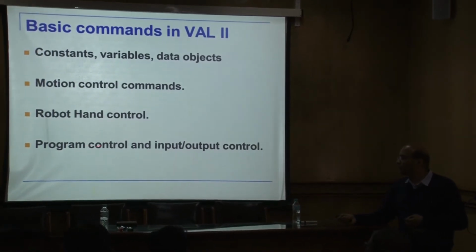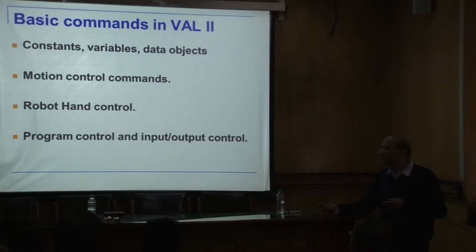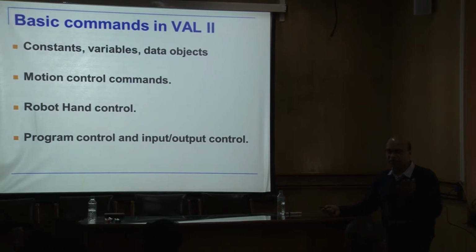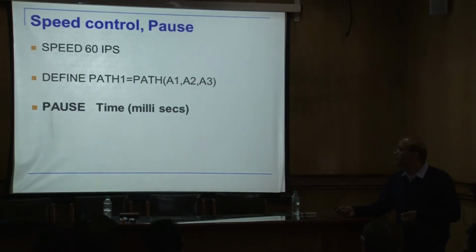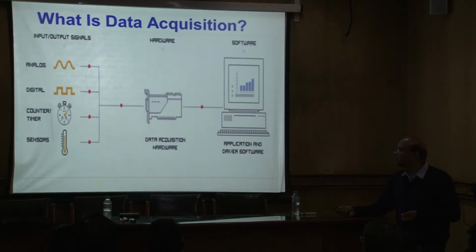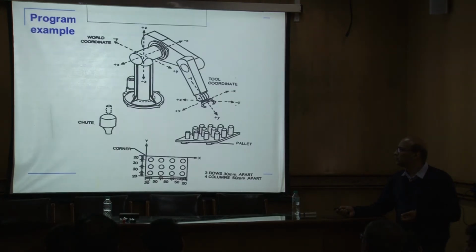Program control is basically the logical statement, for example, an if-then-else statement, or go to a subroutine and come back. That's the program control, basically the sequence in which the program is being executed. Okay. So, this is signal. We can look at a very simple example before we go on.